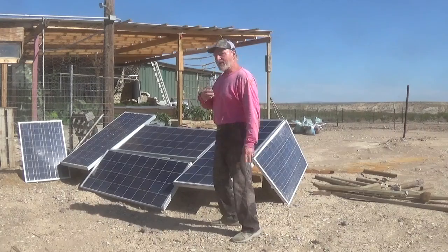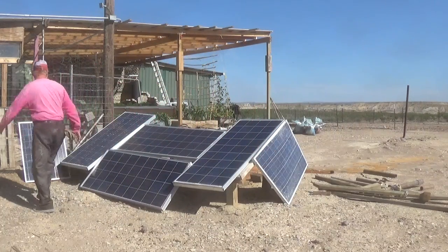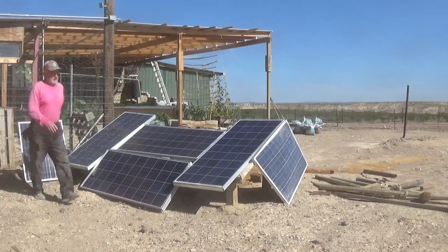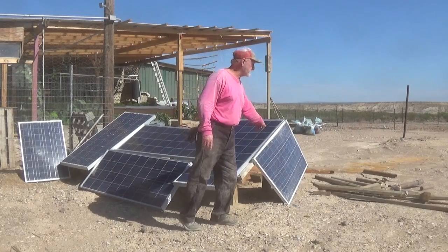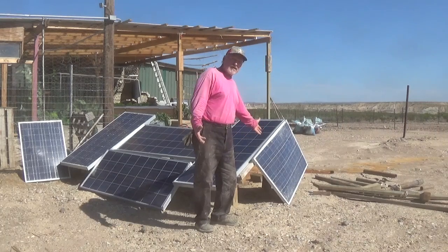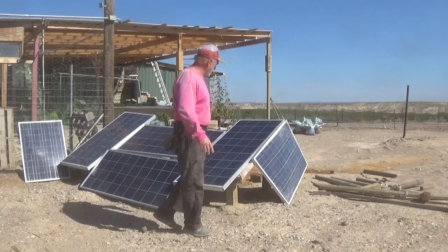Another panel I dropped on a rock and shattered it. Now I don't know if you can see it from there, and I'm not going to do a close-up, but this is the one I shattered. This is the one that got backed into, and that's a hell of a job there. It really destroyed it. I paid $180 for this panel 9 years ago, so it did a good job on that panel.